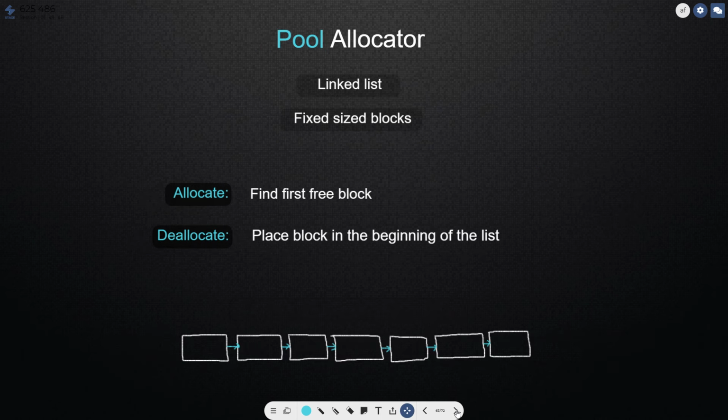Another popular one is the pool allocator. It's like the previous, a linked list, but all these blocks have the same size. So this one is for when you're going to allocate a lot of the same type of objects, fixed sized. Because if you know exactly what type of objects you need, you know that it'll fit in one of these. So when you allocate, you always take the first one and give it back. When you deallocate, you just put it first in the queue and make it point to the next one. So it's quite fast in that way.